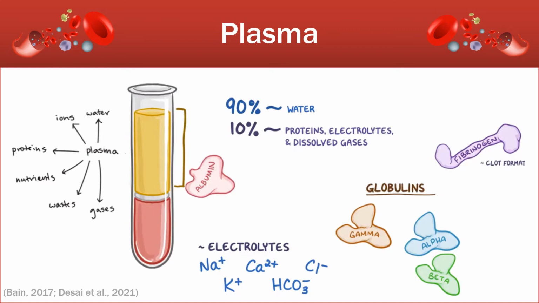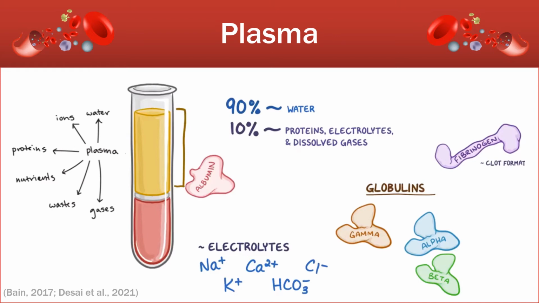All of these clotting factor proteins, including the fibrinogen, can be removed from a sample of plasma, and when that happens, what remains is just called serum. Then we have electrolytes found in the plasma, which include mostly sodium, potassium, calcium, bicarbonate, and chloride. These electrolytes play vital roles in maintaining normal acid-base physiology in the blood and help regulate blood osmolality, which is the overall concentration of blood.